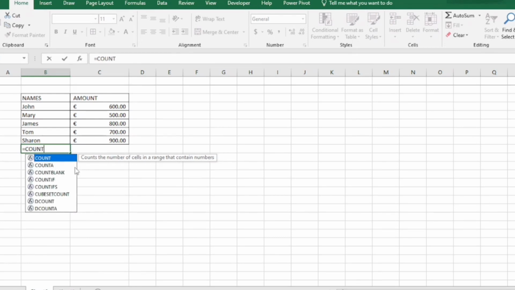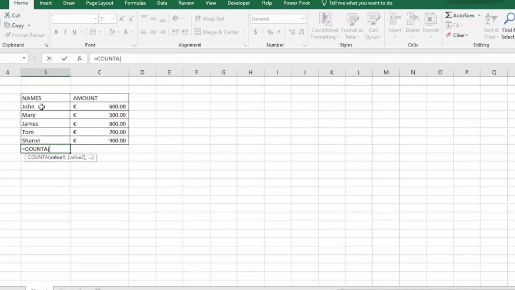I want to count all the values, so we'll say COUNTA for count all. Then we'll open the brackets, select the range. We are only interested in the names, so from B4 to B8. Then we're going to close the brackets, click enter.